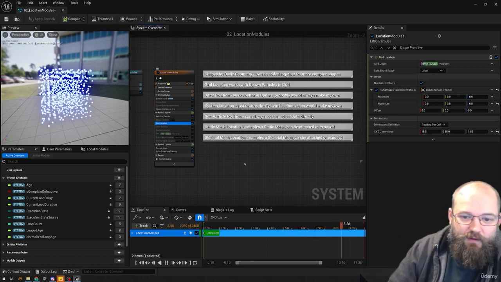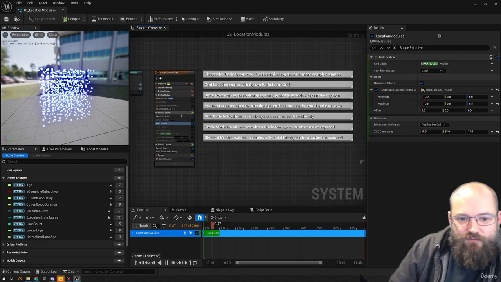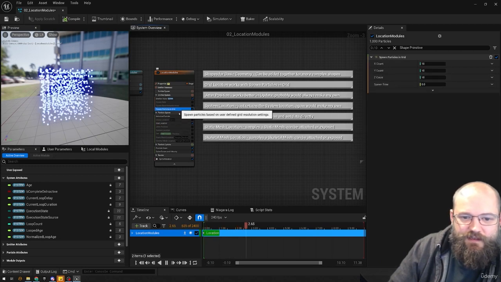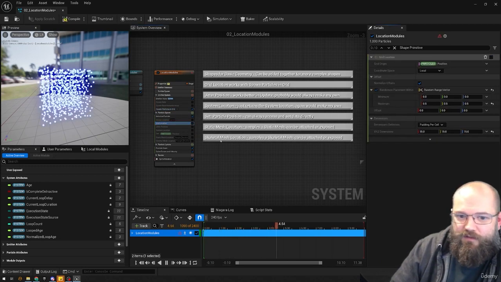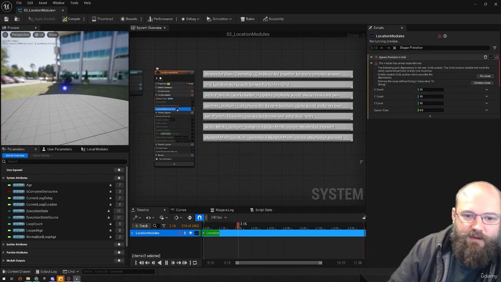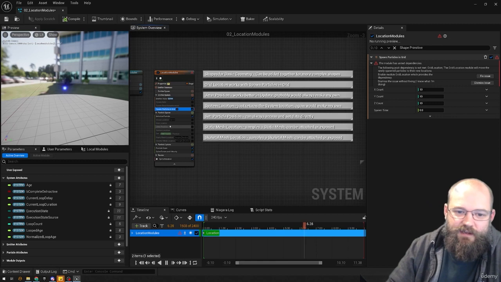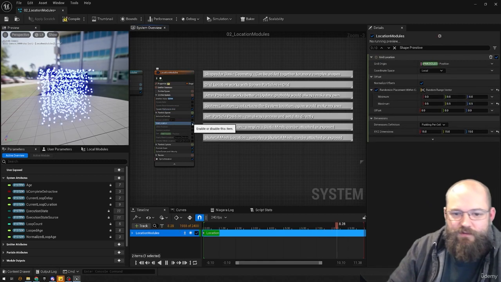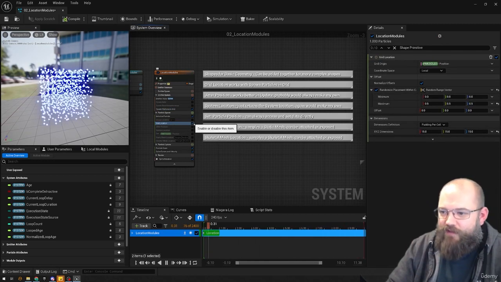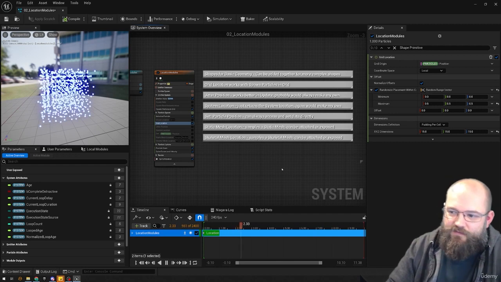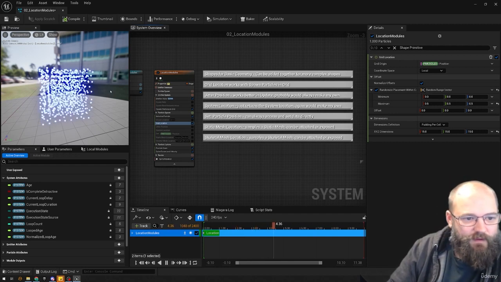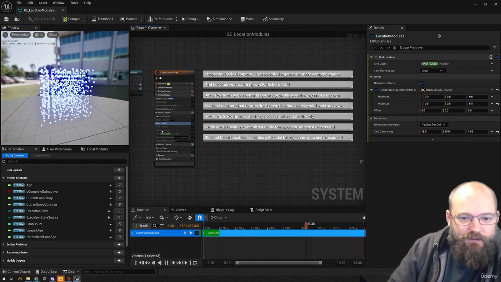Okay, that's the grid settings. As I say, the two need to work together. If you've got one on and not the other, it will give you a warning. It's basically controlling how many particles we're spawning in that grid, what the dimensions of that grid are, what the spacing between the particles is, is there any randomization, and have they been offset, that kind of thing. So yeah, grid spawn.